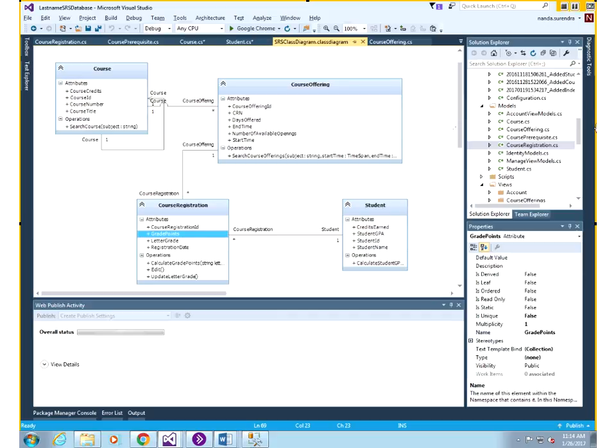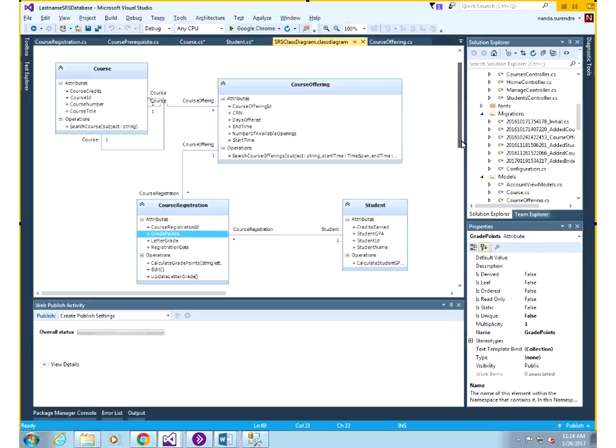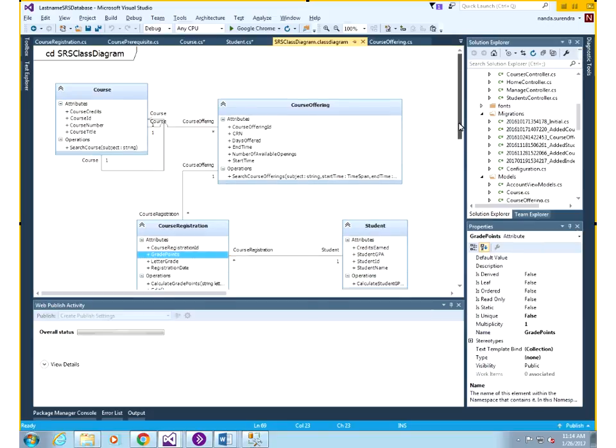Also try setting up team services, because I need to be able to access the latest version. Try setting it up on team services and adding me as a team member for this student registration system. Okay, I'll see you on Tuesday. If you have any questions, please let me know.